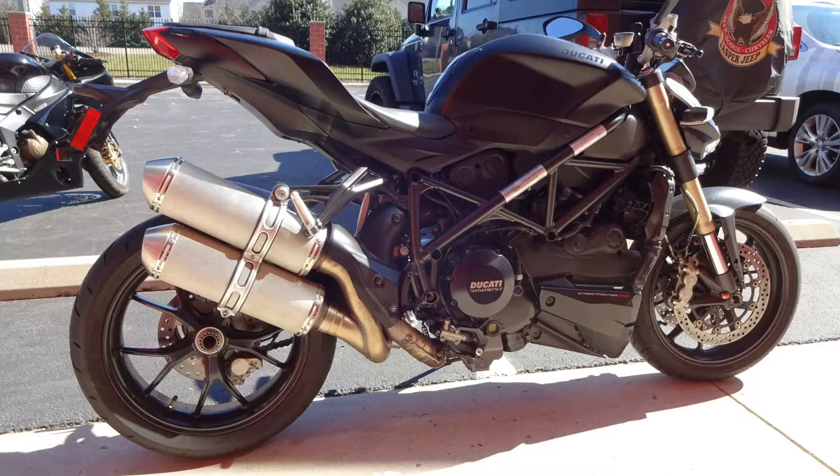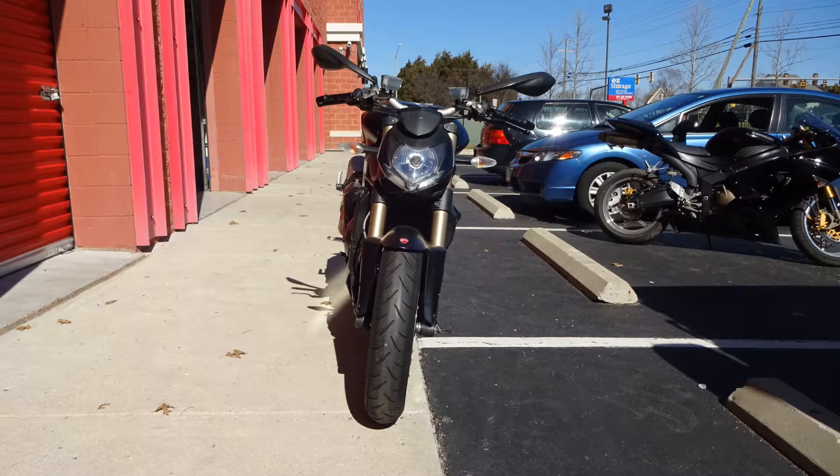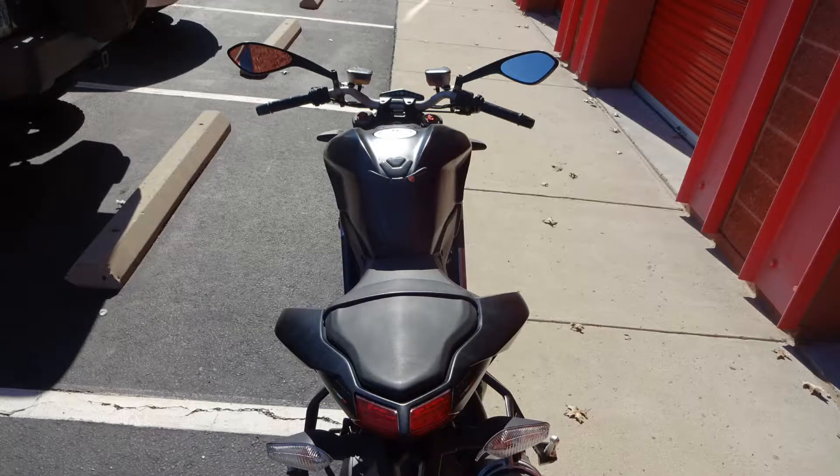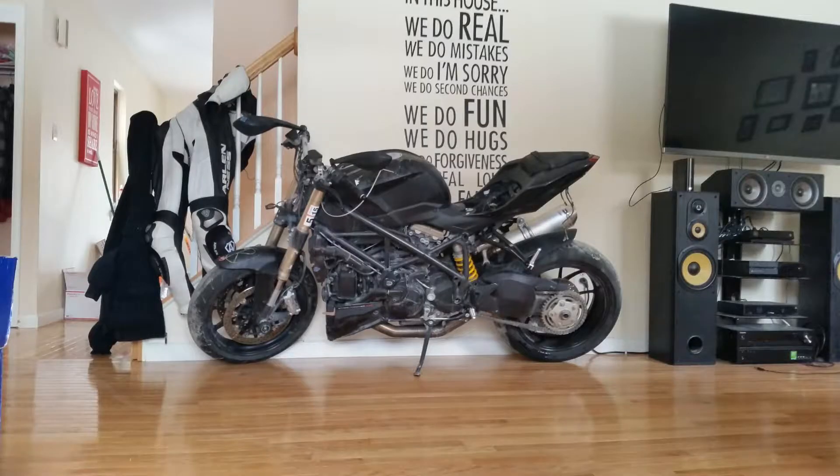This is my second bike that's for sale — if you're interested, send me an email or any message. It's $8,000 for this one; it's a 2013. The one I'm building is a 2014. Next pictures you're going to see is the bike when I bought it, how it looked like — it's come a long way from that.